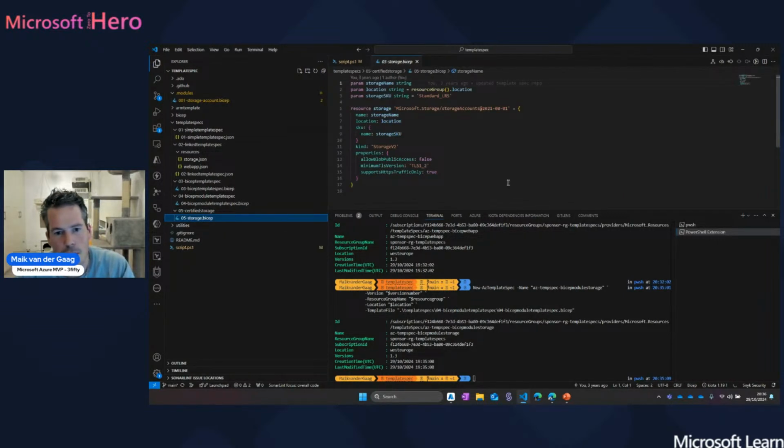Basically, one of the last demonstrations, and then we will move to the automation part, is certified storage. So you heard me mention it a couple of times. Certified storage gives you the option to specify how you would like a storage account to look, which properties it does not need to contain, which configuration values need to be set. For example, by default, use role-based access control from Microsoft Entra. You can make sure that in those templates, these configurations are in place.